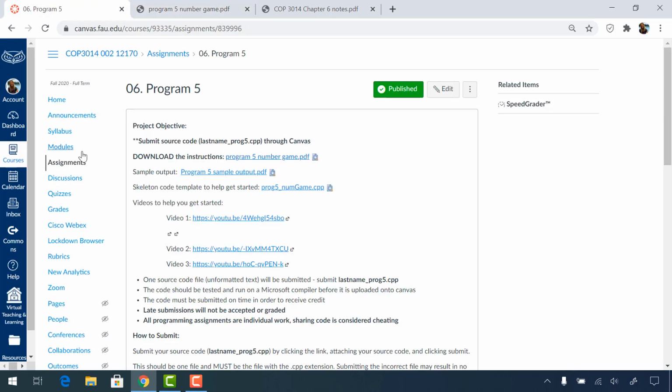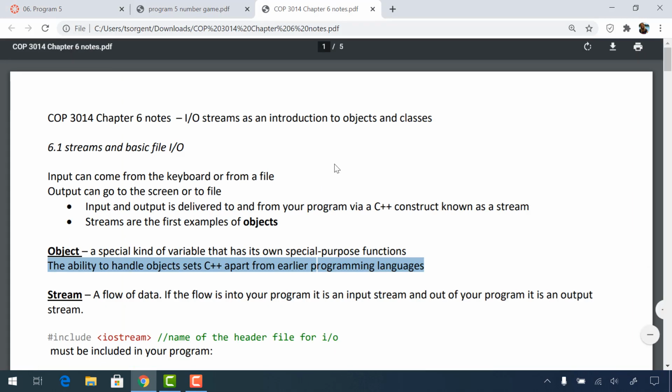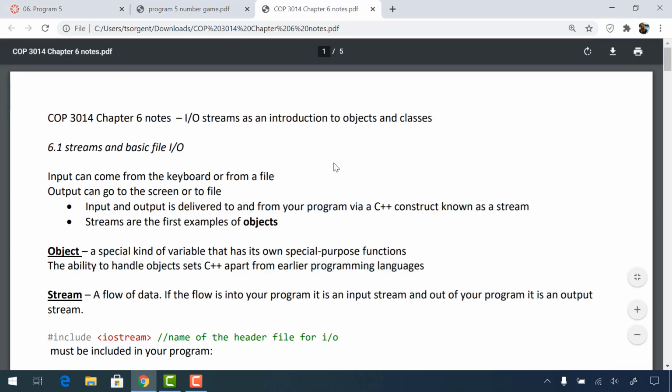So if we go back to our notes, the way that we're going to get introduced to this concept is by objects that are made in another library. They're not going to be our own classes. We are going to write our own classes, but we're going to be introduced to the concept through streams. So there's two types of streams that we are going to use for this concept.